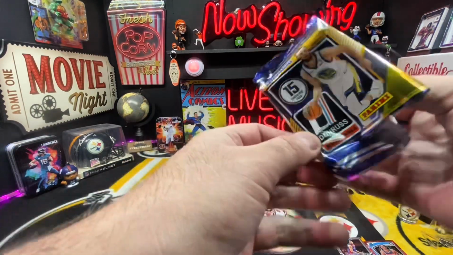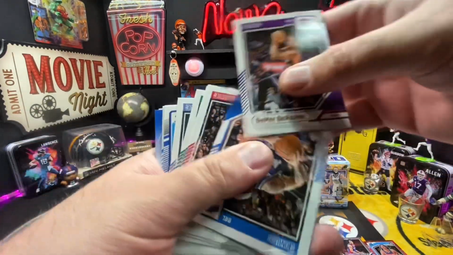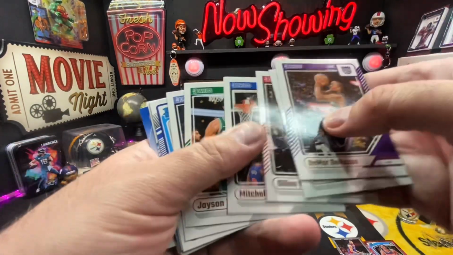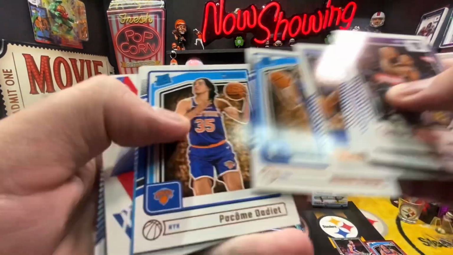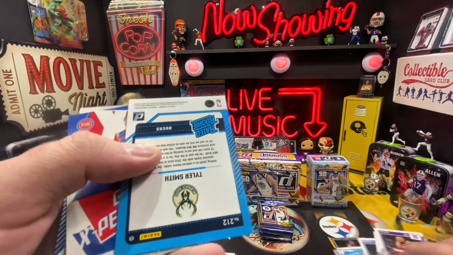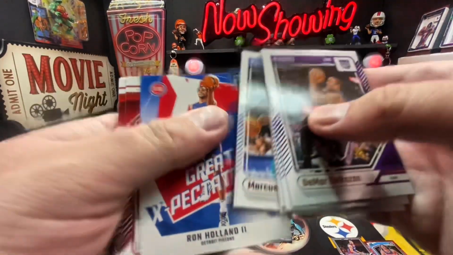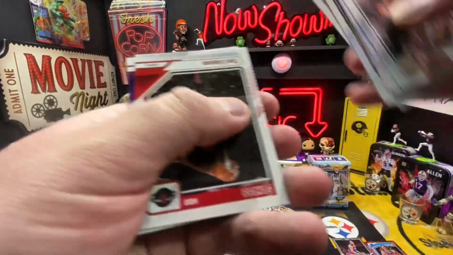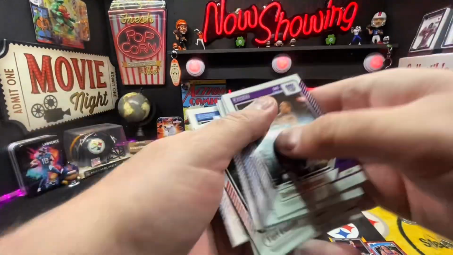Got a winter Castle. Would be cool to have a regular Castle too out of the Donruss here. Or even an optic would be cool if it would have been any more. I'm not sure. Not sure if that's just the only one you get or not yet. BG Chet.